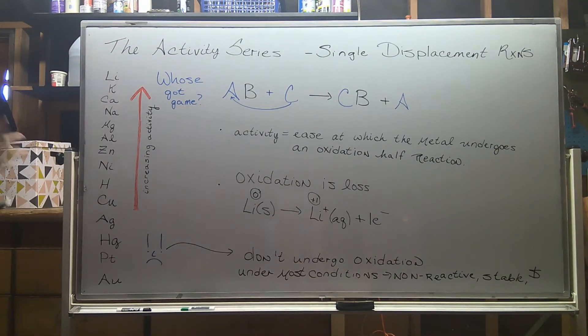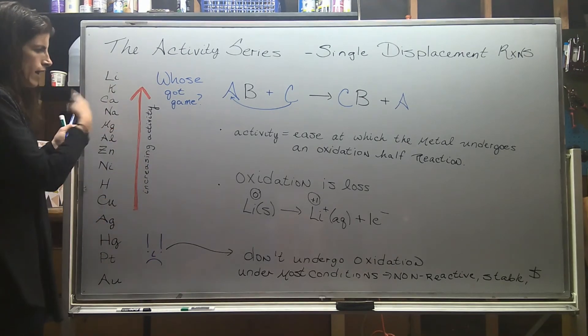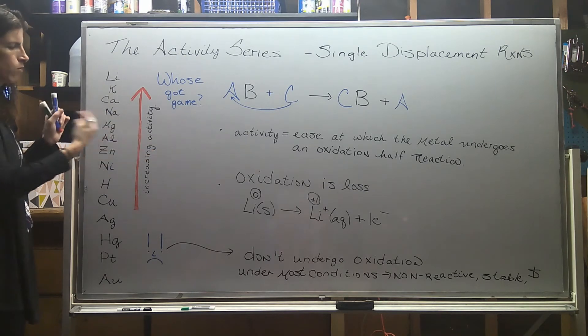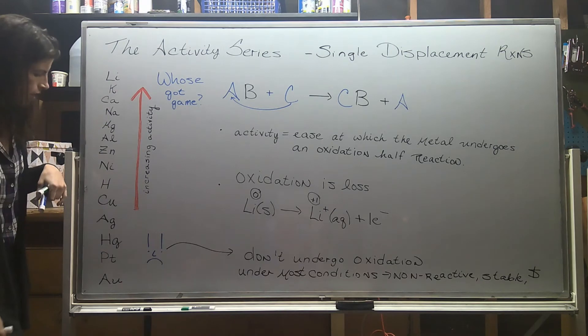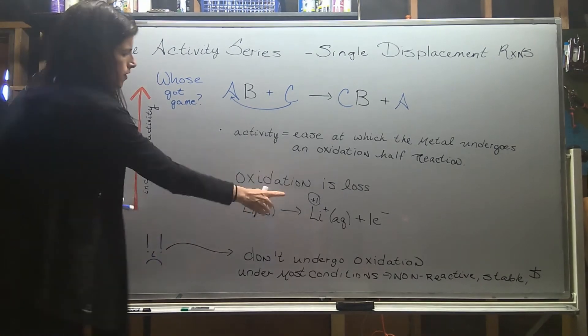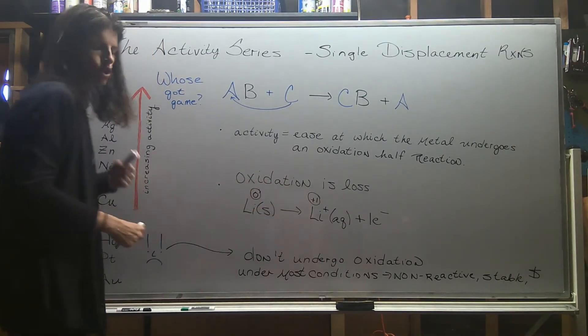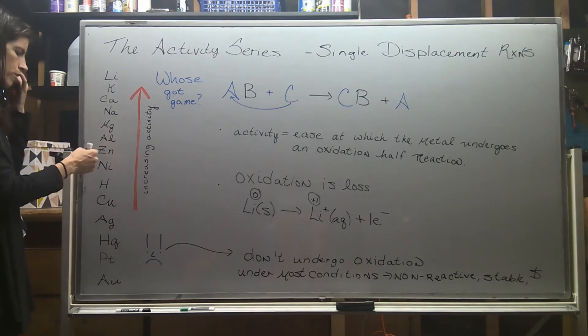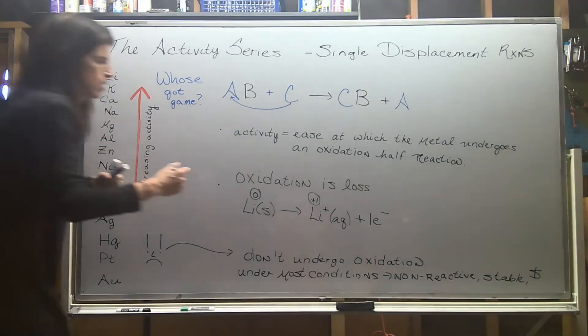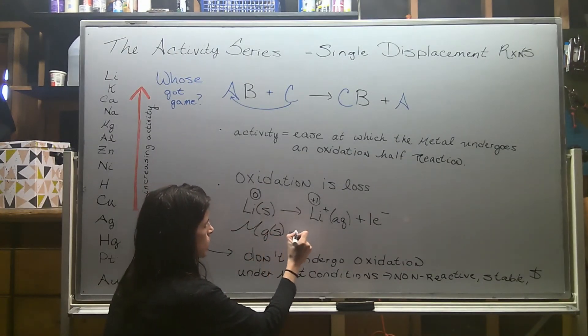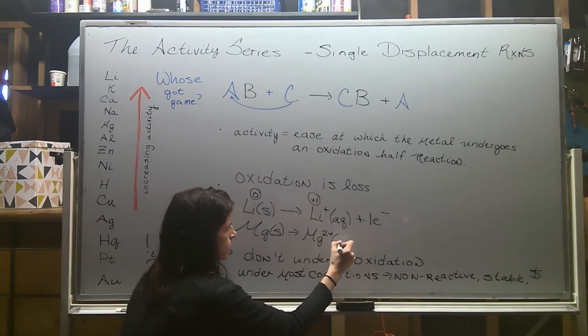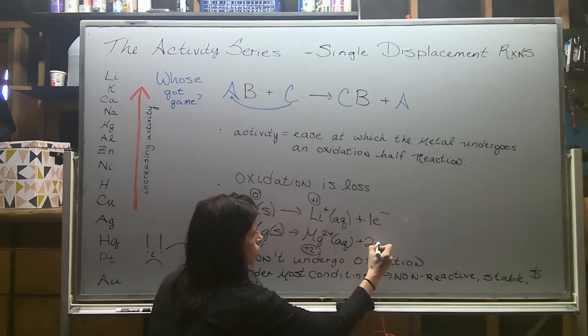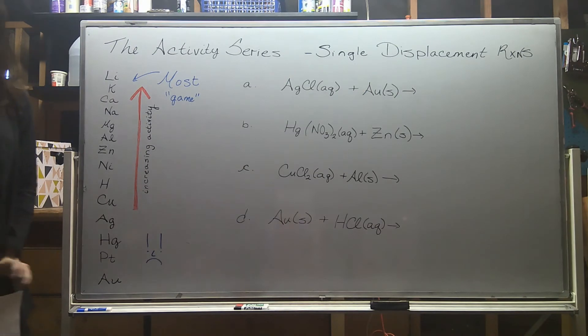All right. The last thing I want to say is you don't ever have to memorize an activation table or an activity series. This type of information is always provided. The one part that you will see, depending on what kind of activity series you're looking at, there's a lot of different versions out there. They may or may not include the charges on the ions. So the one on your handout states that lithium turns into a plus one or zinc turns into a plus two. But a lot of these, you know, just from working your reactions or looking at the group of the periodic table. So magnesium is in group two. So even without that information, a student would be able to write, oh, it's going to turn into magnesium two plus. It went from zero to plus two. So that means it lost two electrons. All righty. Let's look at some examples.